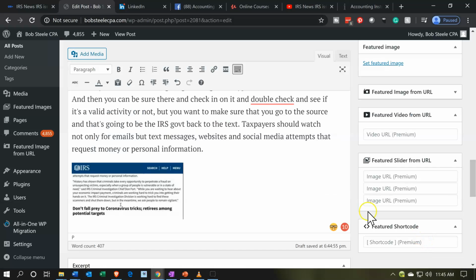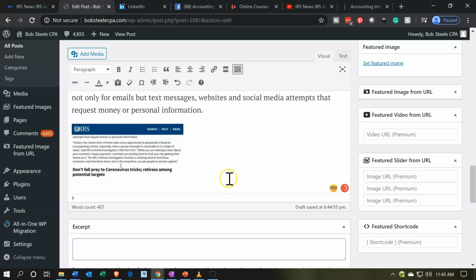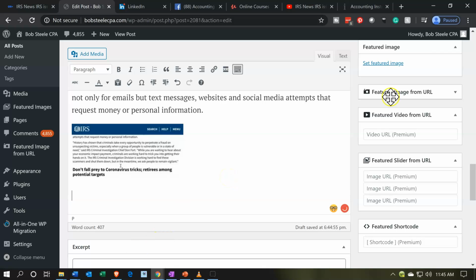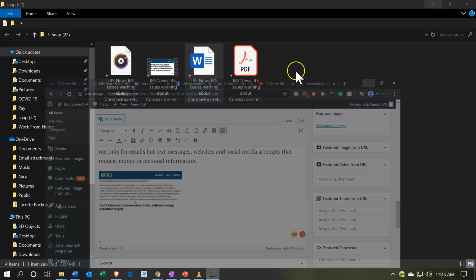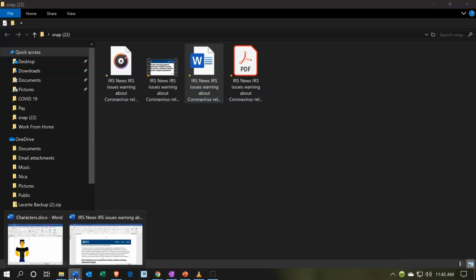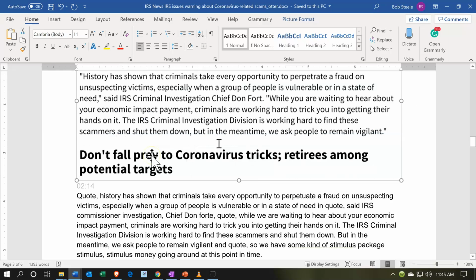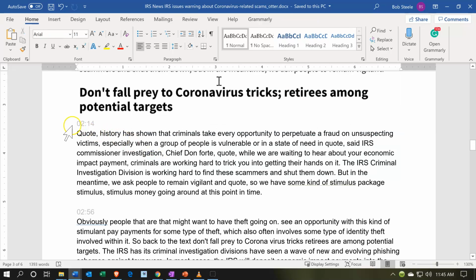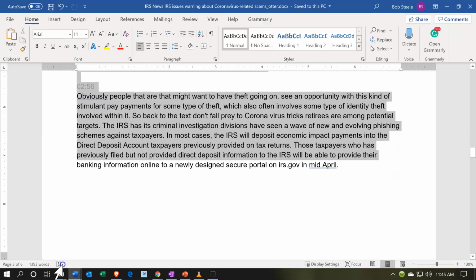Not going to. And there we have it. So there's that one. So then I would hit enter and then go back on over and say, all right, what else do we got here? Going back to my Word document, let's keep on copying this on down. So I'm just going to keep on copying down.